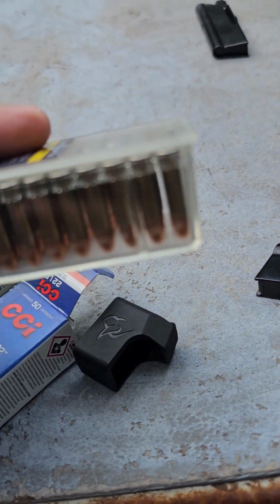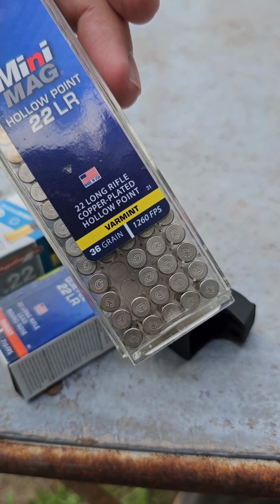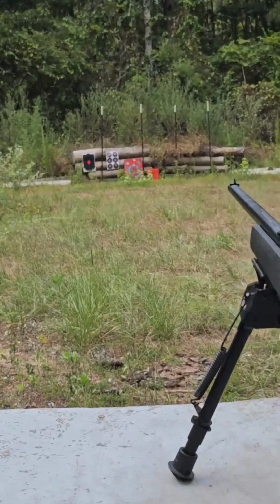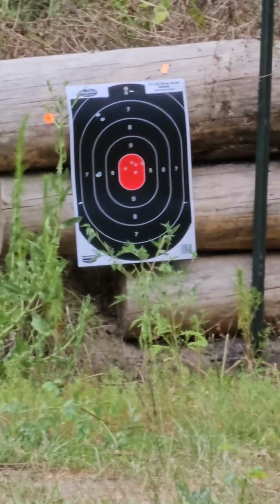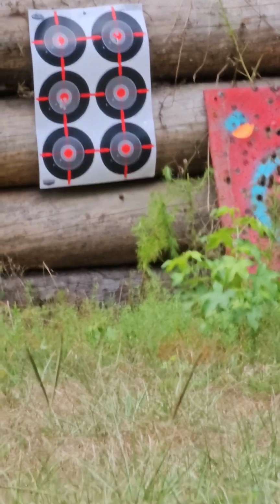Then I have 2 of the stingers, which are coming out. This is actually a whole box of stingers right here at 1260. Oh, that's varmint. That's the gold ones. Never mind. The stingers are coming out like 1670 or something. And those are the targets. I'll just make sure I was squared up. So you see the holes. So I'm going to be hitting the middle right and the 2 bottom targets.